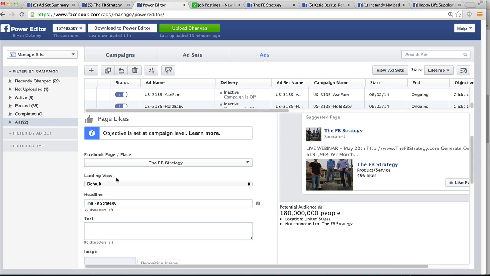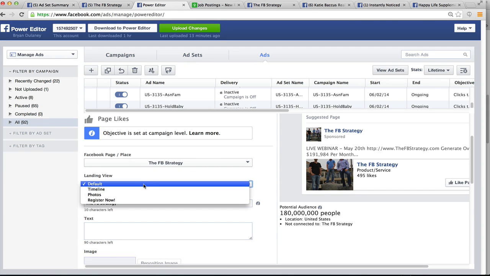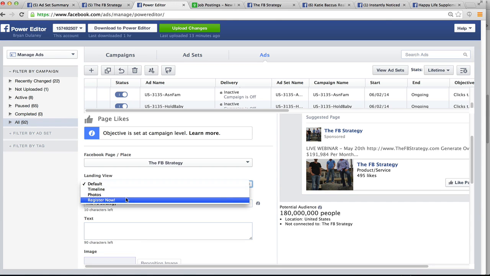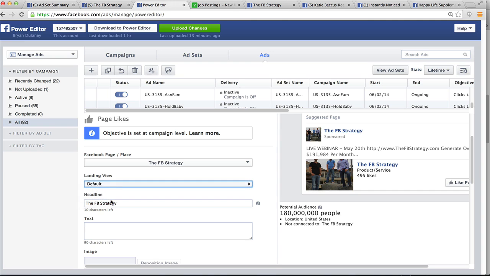Now here's the cool part: it gives you the option within the Power Editor to choose what landing view you want your audience to see. When they click on it, do you want them to see the default, which is just the regular fan page you're used to seeing, timeline, photos, or register now, your tabs? If you had multiple tabs, they would all show up under this drop down. Well, I want people to see my tab.